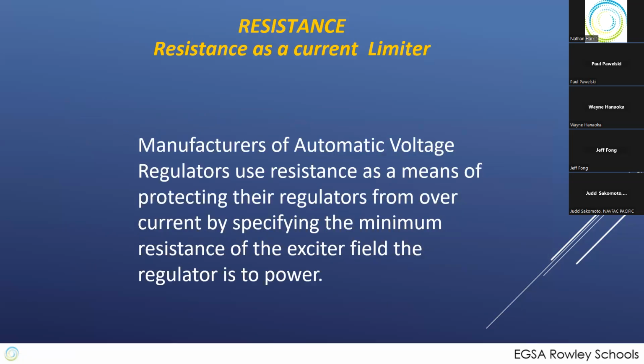All right, automatic voltage regulators. This is going to be an important part of your generator. It's something that's going to be discussed more tomorrow. One of the things that they use is resistance to protect the regulators from overcurrent. Now, if you are using lamps or amps out in the field, Cummins designed all of those, had the voltage regulators on them, they're good to go as they are.